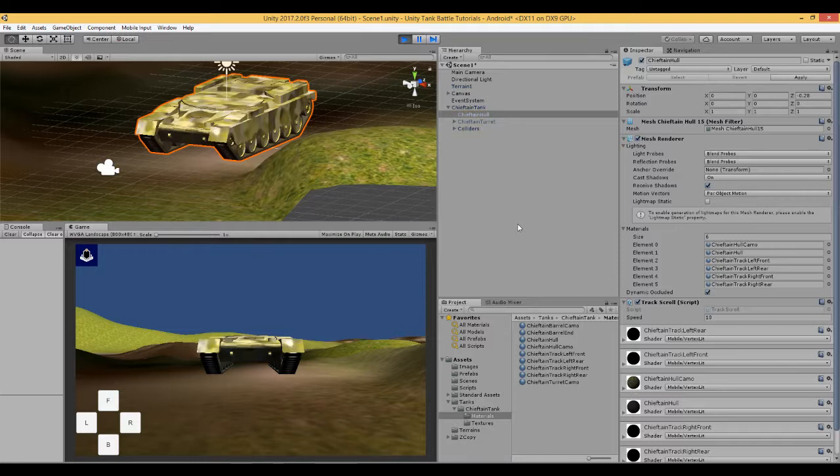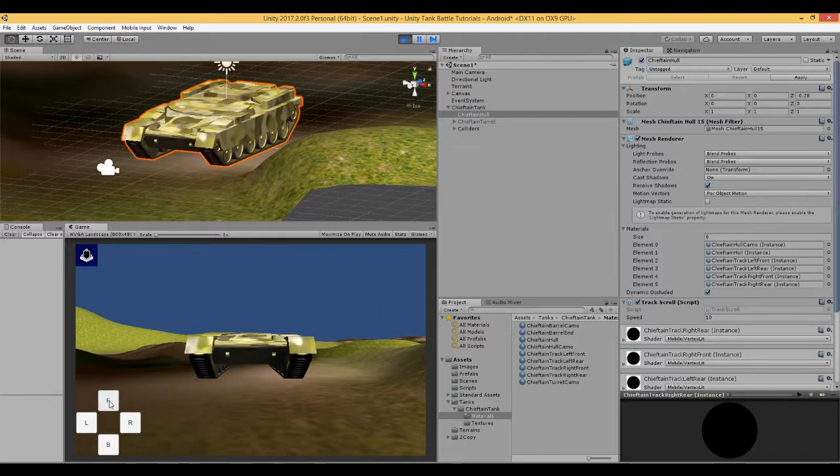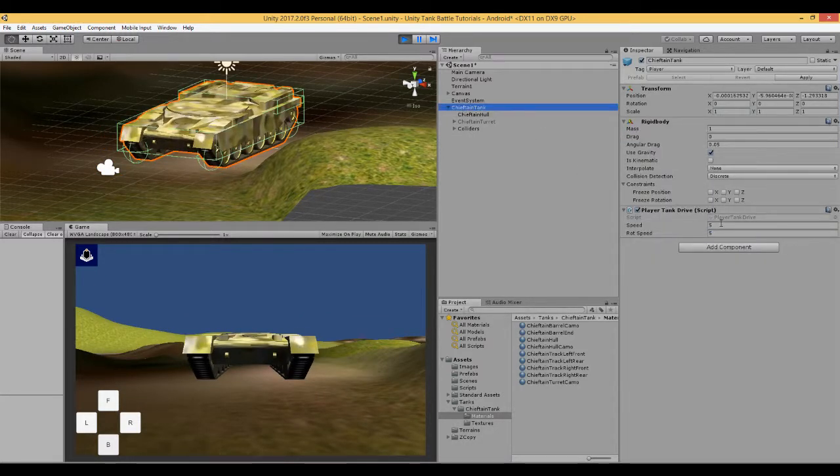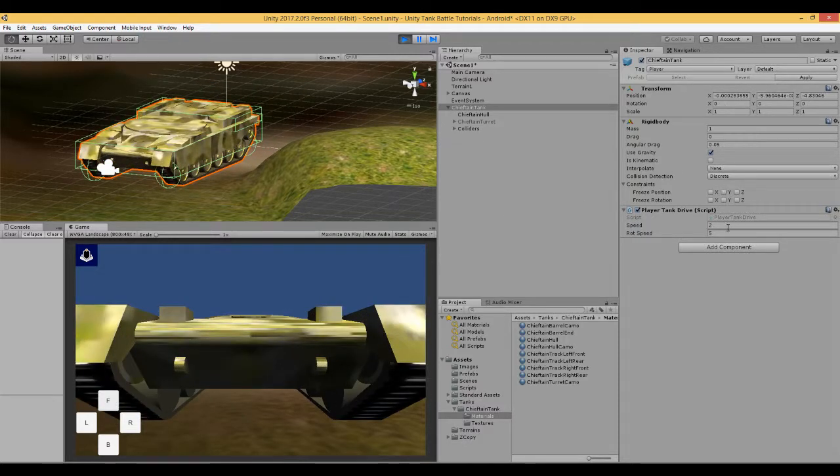So, going to use the on screen here. It's a bit fast, so let's slow this down. Slow this tank down a little bit. I'll just put it at 2. Okay, let's see what happens. There you go. I'll put it at 1. 1 and 2.